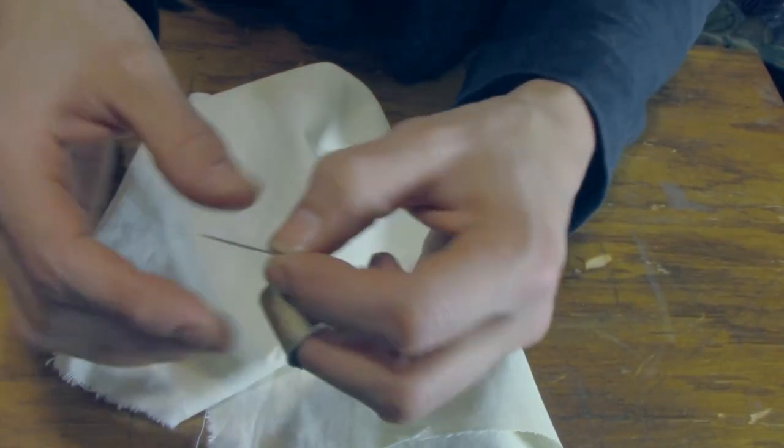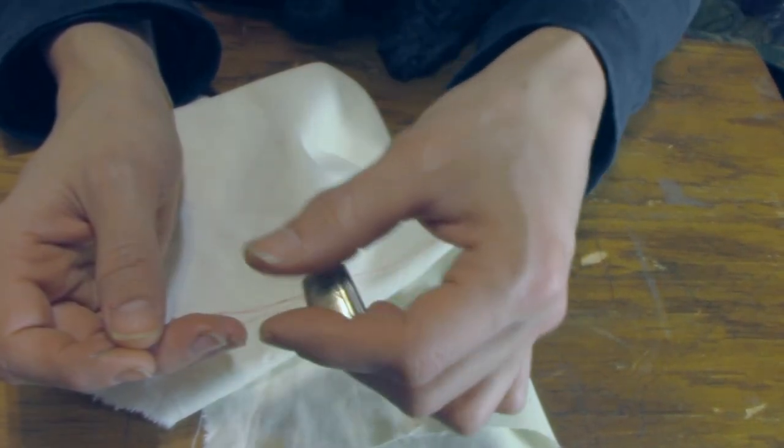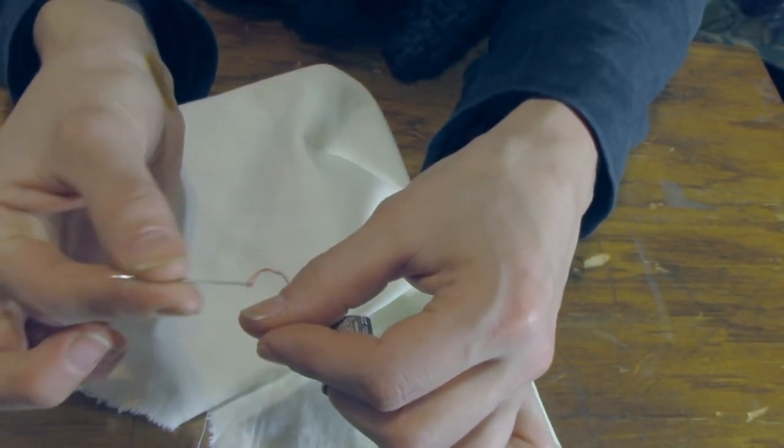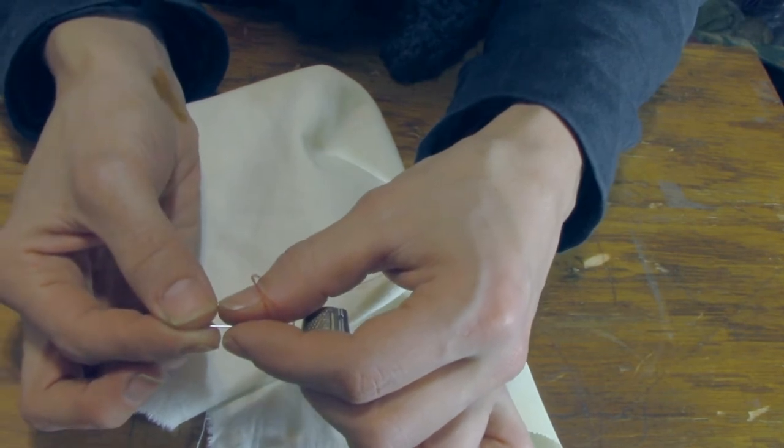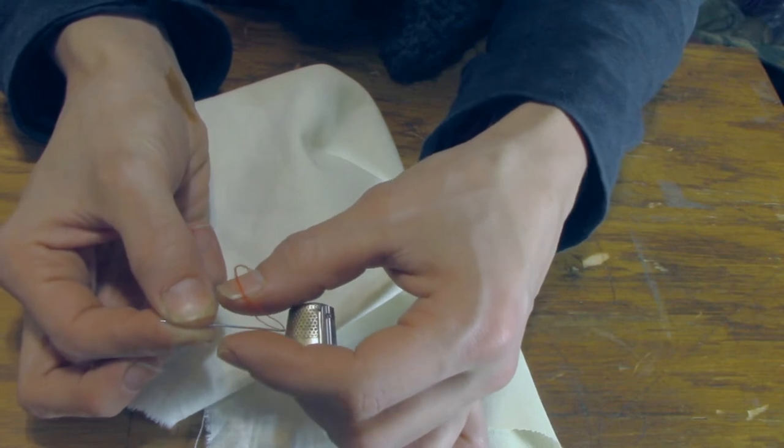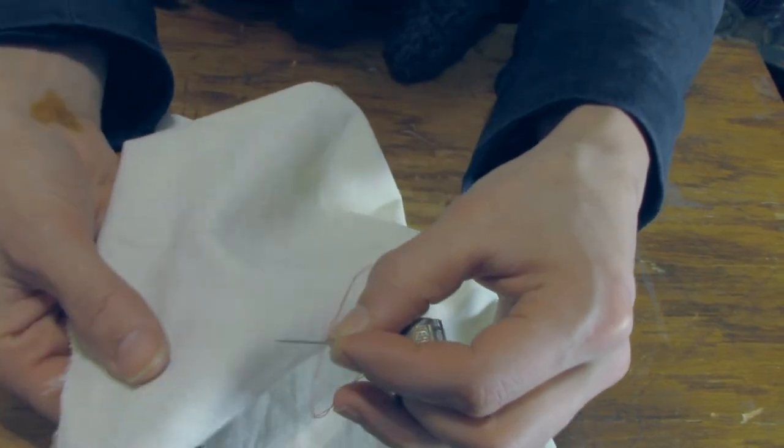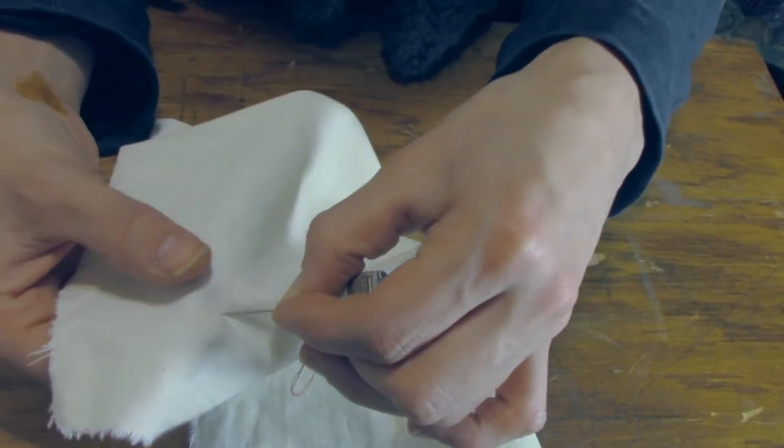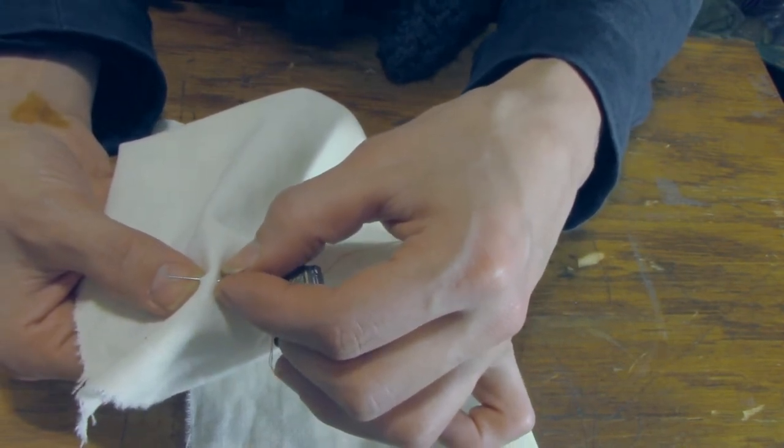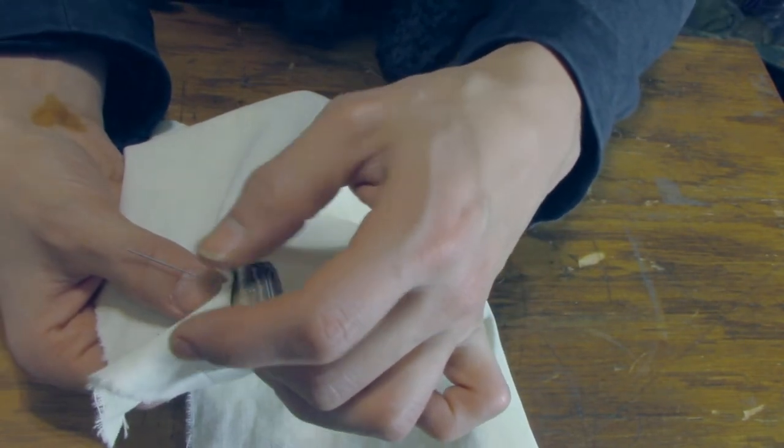If you've never used a thimble before, the general practice is to wear it on your middle finger. If you imagine holding a pencil, how your middle finger would be tucked behind, the needle will lie between your thumb and index finger at a point where it can butt into your middle finger like this. And then the instructions will tell you that you go through your fabric, you go out the other end, you push as far as you can with your index and thumb, you transfer the motion to your middle finger, push through, and then you lift the needle.